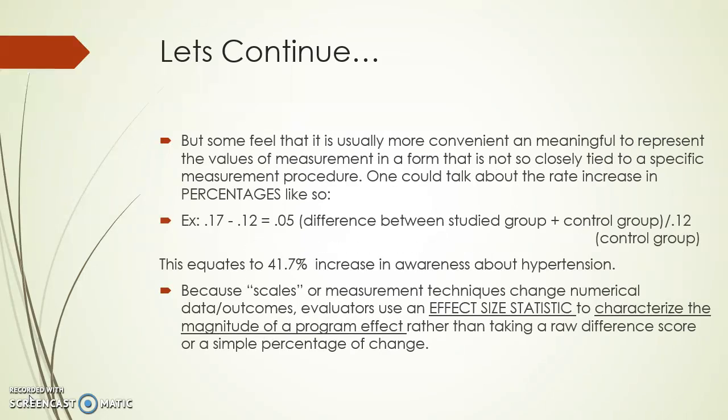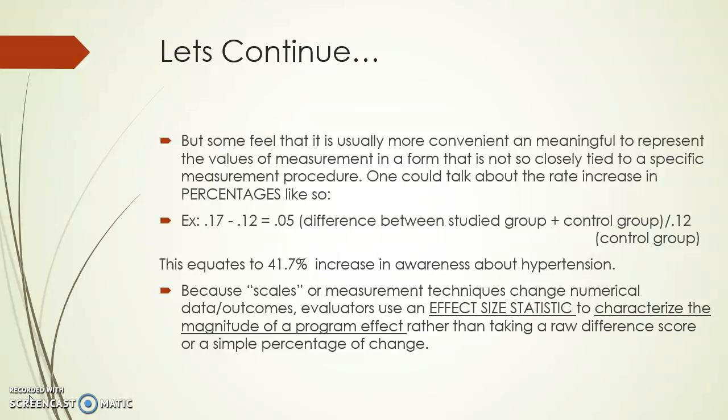So to continue, some people don't use a program effect value. They want to use a percentage to compare what was successful and what was not. Some people feel that it's usually more convenient and meaningful to represent the values of measurement in a form that is not so closely tied to a specific measurement procedure. One could talk about the rate increase in percentages like so.